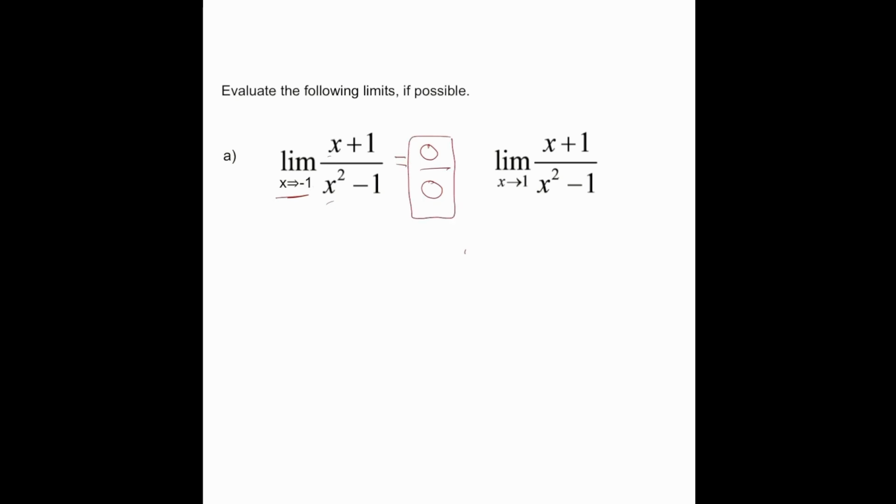Let's try the same thing for the second part. So now as x approaches 1, we're going to substitute 1 everywhere there's an x. So 1 plus 1 is 2. Okay, that's not looking too bad so far. But now I have 1 squared, which is 1, minus 1 on the bottom, which is 0. We don't want to divide by 0. In fact, we can't. It's indeterminate. So dividing by 0 is bad. That's indeterminate. I'm not 100% sure I just spelled that right, but we're just going to go with it.